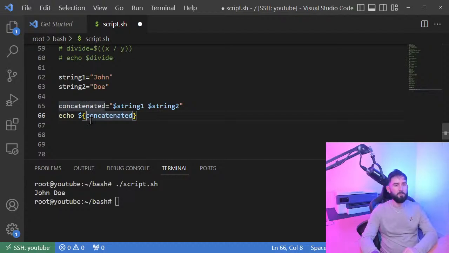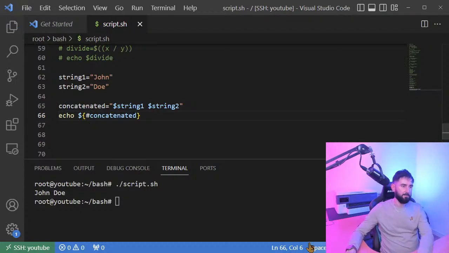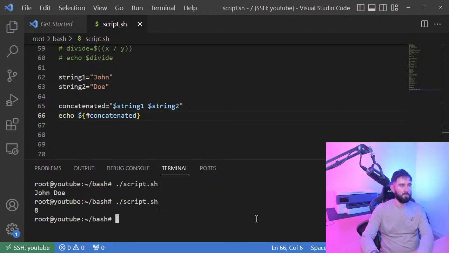And then I just put the pound symbol in here, like so. This is going to equal the length of the string. So if I just do that there, you can see now we've got a string of 8. And we have, so John space Doe, a string of 8. And we could even, if we wanted to, actually, I think I'll leave the string stuff there because I think I'll leave the actual advanced string manipulation for when we look at the tools and we start doing stuff with word lists, because it's such a big topic. So I don't want to do too much there.